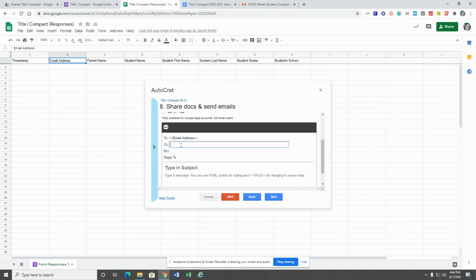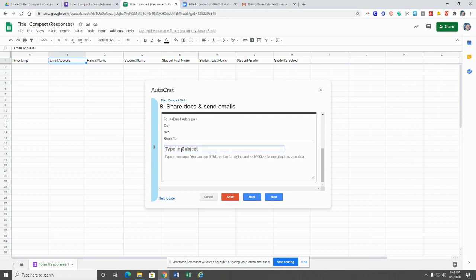Now, let's suppose you want to receive every form that's completed. Then you could put your email address in there, and you'll get every one of them. So we're not using those symbols to identify anything in here. We're just typing exactly what we want. I don't want to get all of them. I've got the spreadsheet. That's all I need. So I'm not putting that in there. However, you're more than welcome to do so.